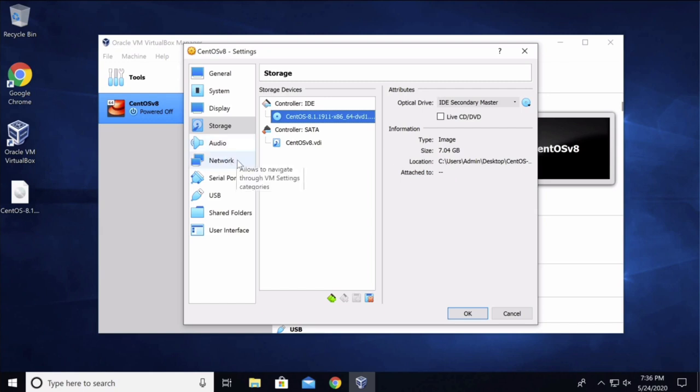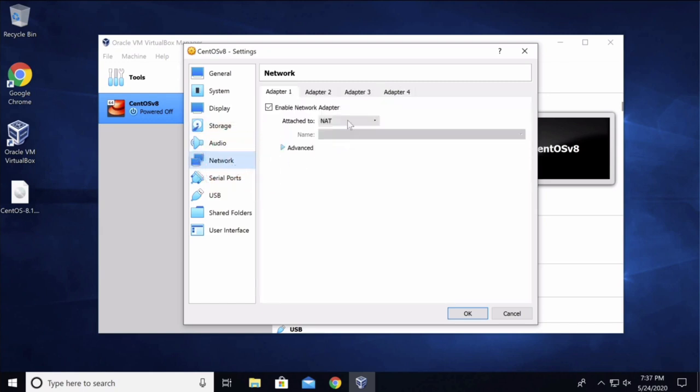For the network, you would scroll to the network tab, and this VM only needs 1 adapter, but we need to change the network type or the adapter type from NAT to a bridged adapter. The bridged adapter would allow this VM to reach the outside world. Let's say if you want to ping Google or Yahoo.com, this connection here, the bridged adapter, will allow that connection. If you do not make this setting, if you leave this as NAT only, this will not allow this VM to reach outside of your VM. So I highly recommend that you change it to bridged adapter and click OK to save your settings.